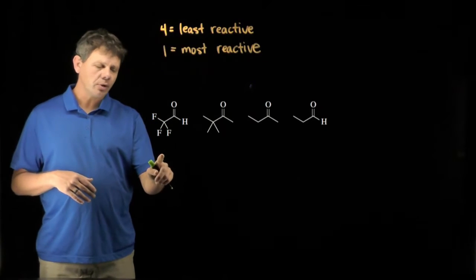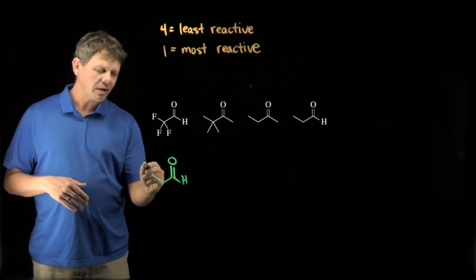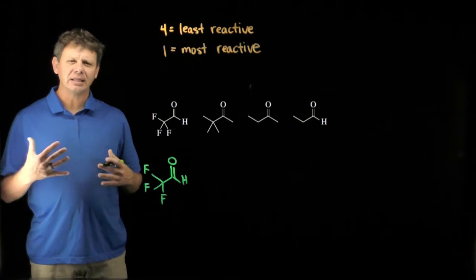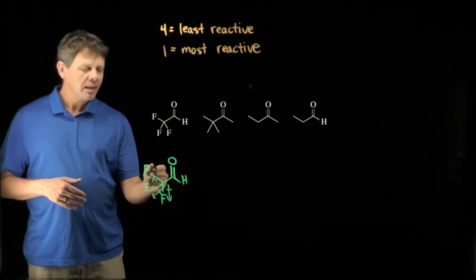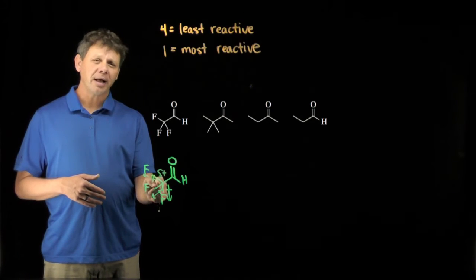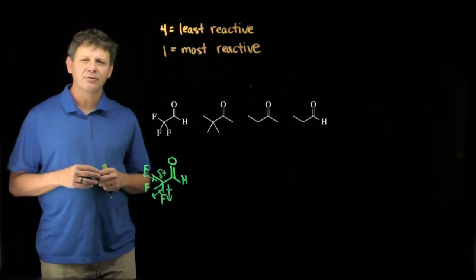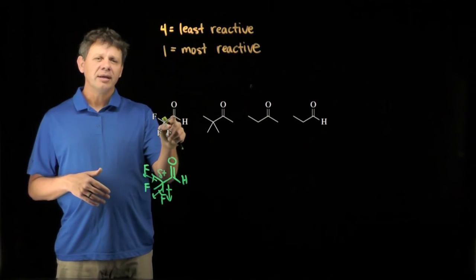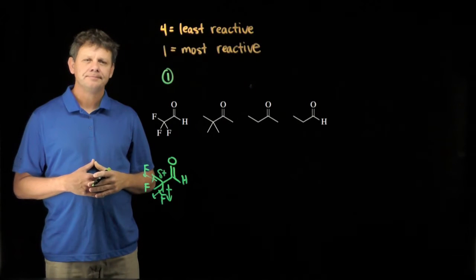Well, if I redraw this aldehyde here on the left, we can look at the influence of the 3 fluorine atoms. Now we know that fluorine is incredibly electronegative, the most electronegative atom, and it pulls electron density away 3 times. That's going to generate a pretty big partial positive charge there. Having this big partial positive right next door to the carbonyl carbon is going to make that carbonyl even more electrophilic. It's going to be even more reactive with nucleophiles.